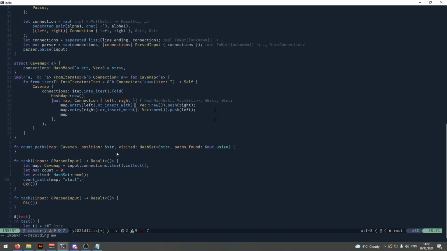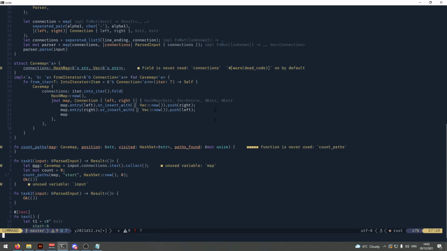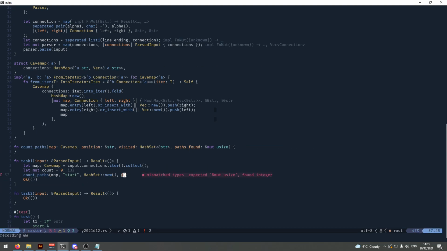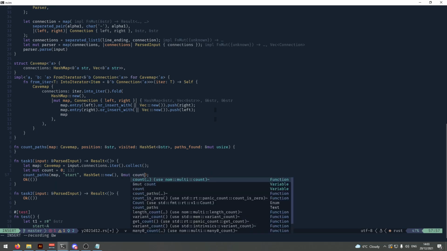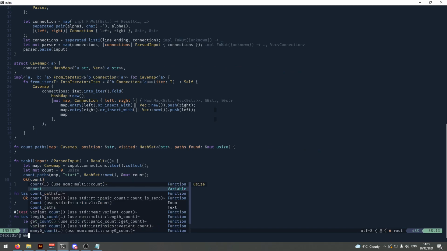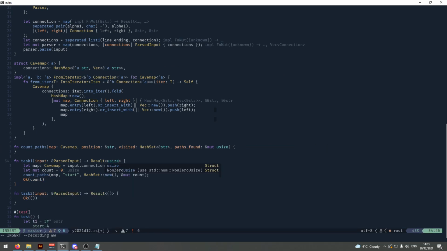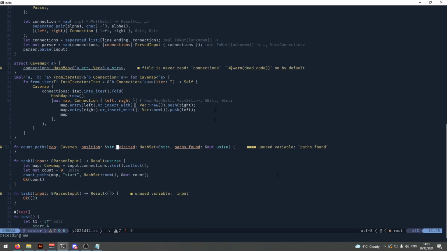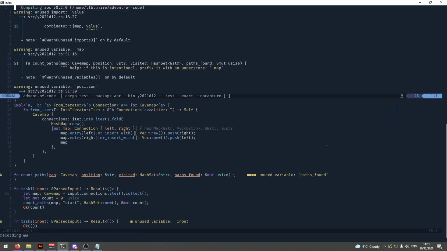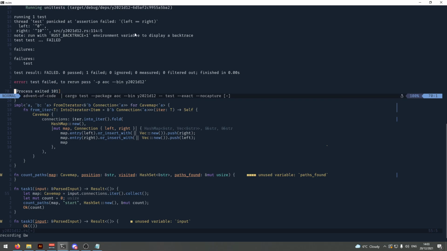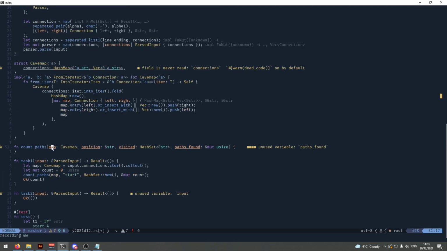We have visited, let's just say HashSet::new here. And we have found 0 paths. So that will form our call. We'll need a reference to count that, and then here we will return the count, and we will return a usize. Okay, so that should all work. Yep, we just need to make it actually solve everything in here.